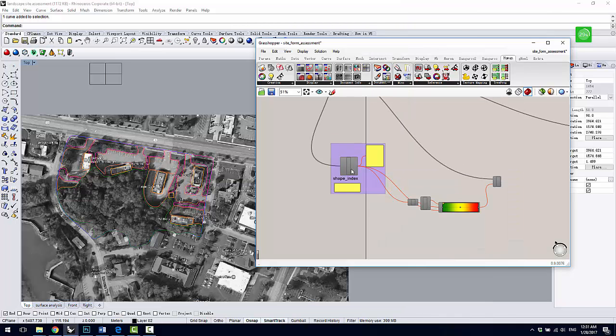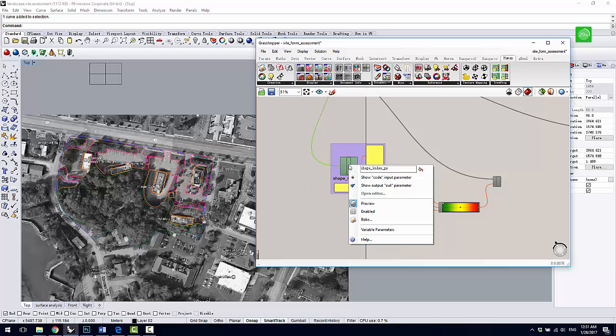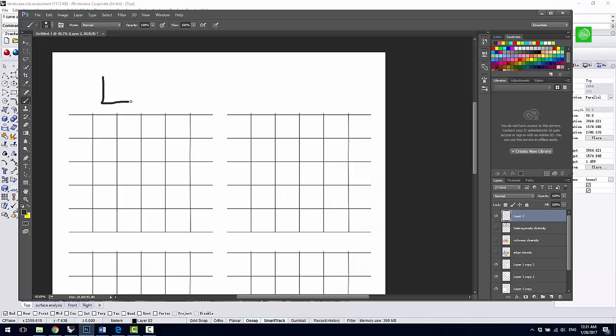Okay, and shape index. This one is really simple. It means regular shapes like a rectangle, a triangle, right? Regular geometries.